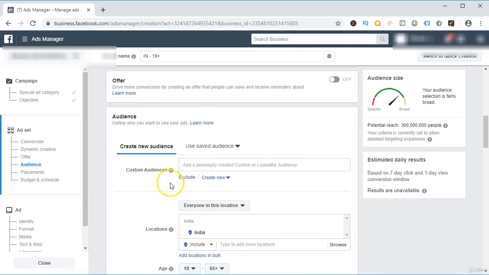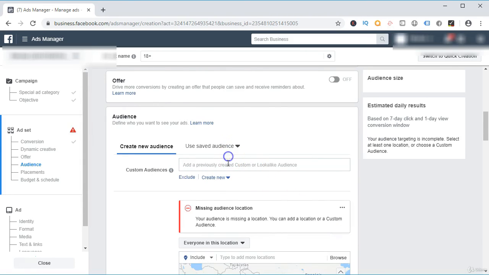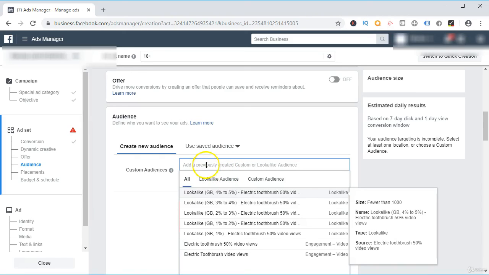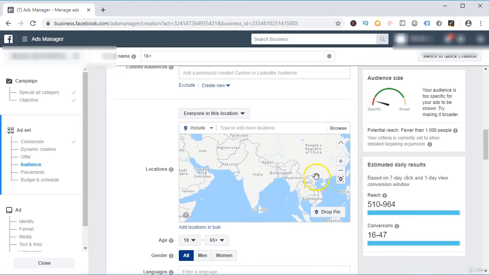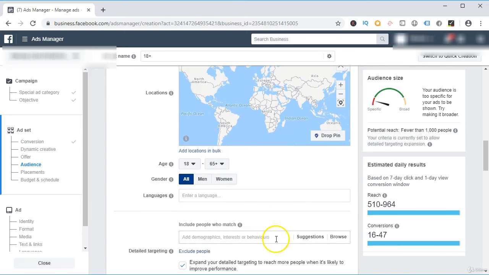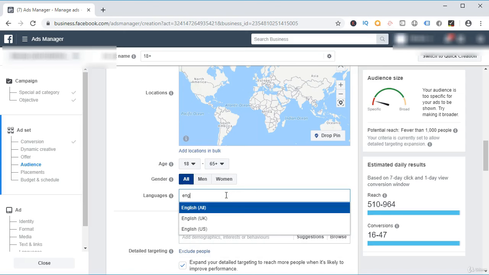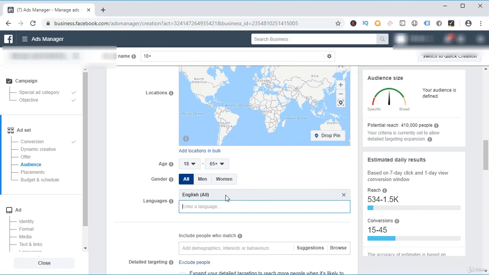Now all you have to do is just close this region because we don't need this now, and just select the lookalike audience. So here you can see I have got different audiences, lookalike audience 1, 1 to 2, 2 to 3, 3 to 4. So all I have to do is just select the lookalike audiences and everything else will be done by itself. Don't select anything currently and don't change anything else except for English. All. Don't change anything else. Let it be as it is.